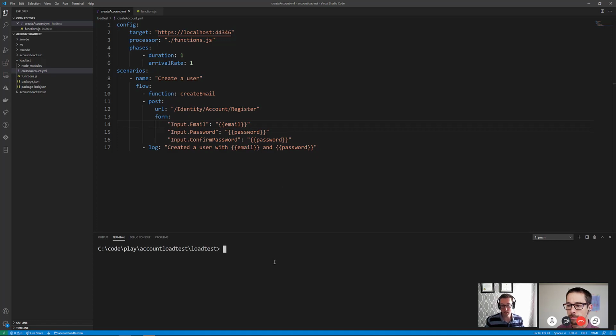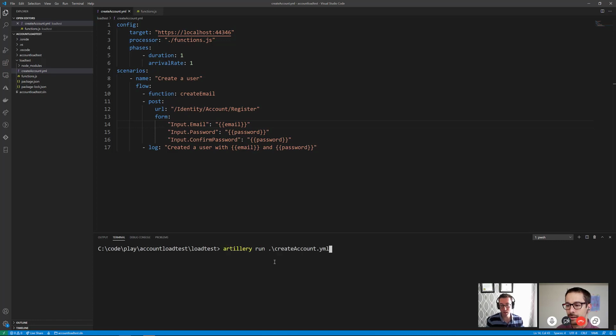Now, one trick that I did come across here is that we are running this against our localhost. And at the moment, I'm running on SSL, but the certificate that I'm running is a development certificate, so Node.js does not trust it. So I just went and set NODE_TLS_REJECT_UNAUTHORIZED equals 0 here, just to force Node to allow me to run against the local environment. If you don't run with that, you get an error about something totally unrelated sounding. But fortunately, Google found it for me.